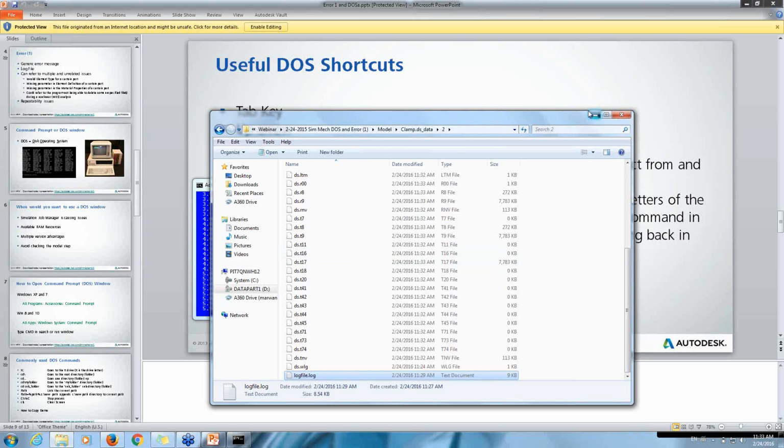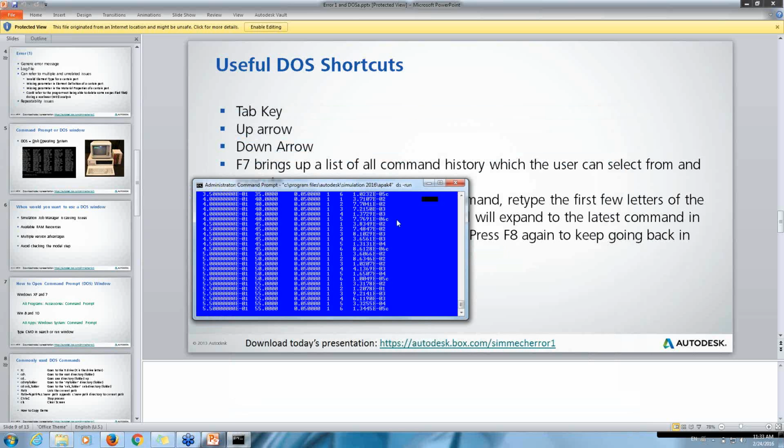We also have a question. Can I change any simulation parameters from the DOS window, i.e. changing the input force or material properties, and rerun? You want to field that one?